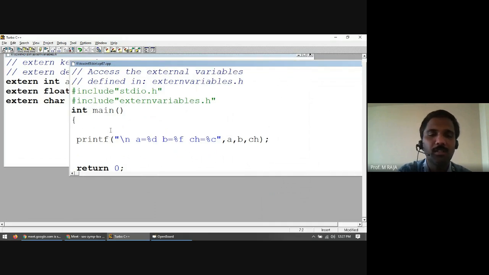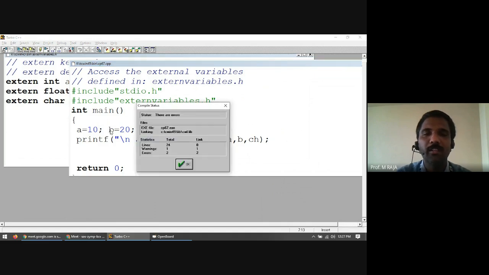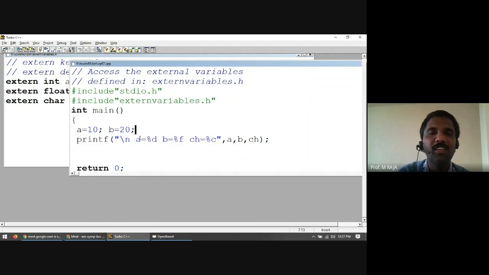If not, and we try to access or initialize A is equal to 10, B is equal to 20, F2, F9, again what happens? Compile time errors are the result. This initialization is also not permitted here because the variables A and B are external variables.